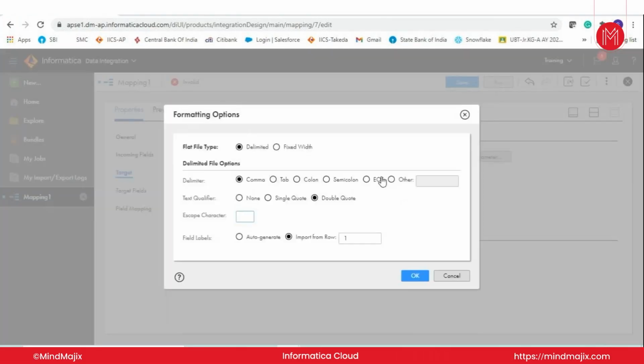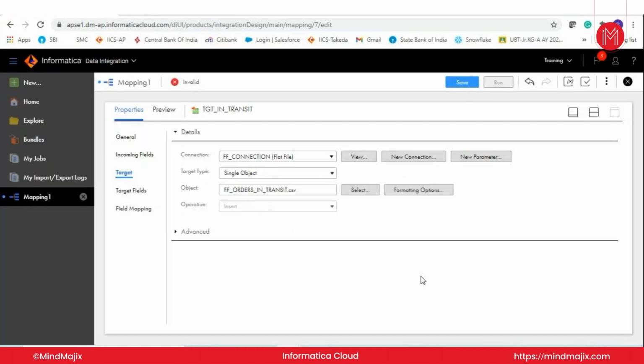Formatting options. Let's use this as pipe separated. Here I don't want text qualifiers and auto generate. Let's explore something different over here.